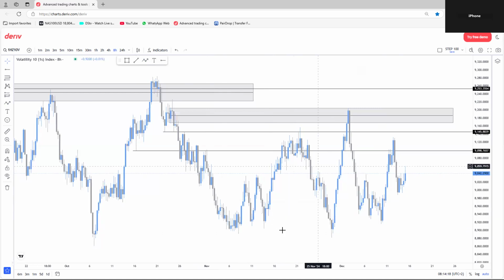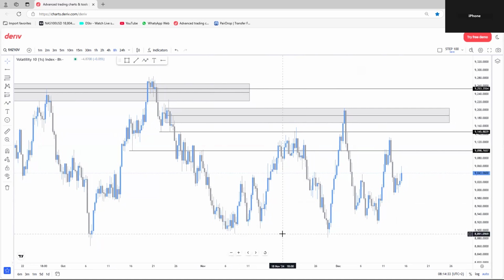By the way, this is my favorite setup. I always trade this. This was the setup I got on this USD trade. This is my favorite setup, by the way. It repeats every single time. This is my go-to. Okay, fine.